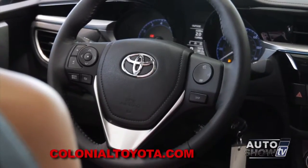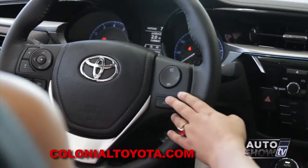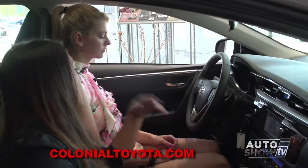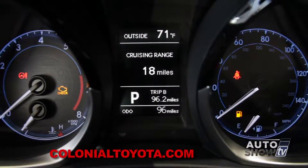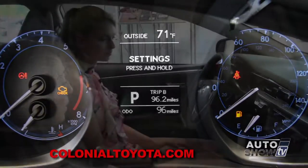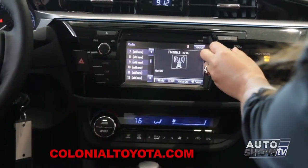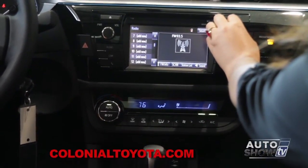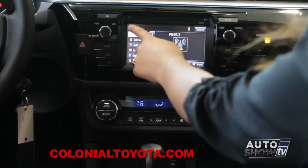You can make outgoing phone calls by voice. You also have a display button underneath your Bluetooth controls which changes the LCD screen between your tachometer and speedometer, giving you eco-ratings, odometer, cruising range — which is estimated miles until empty — and all different screens so you can drive the vehicle more efficiently. This is a touch-screen audio, very simple to use. Just scroll to the station you're looking for. To save it, press a number, hold until the second beep, and it saves.